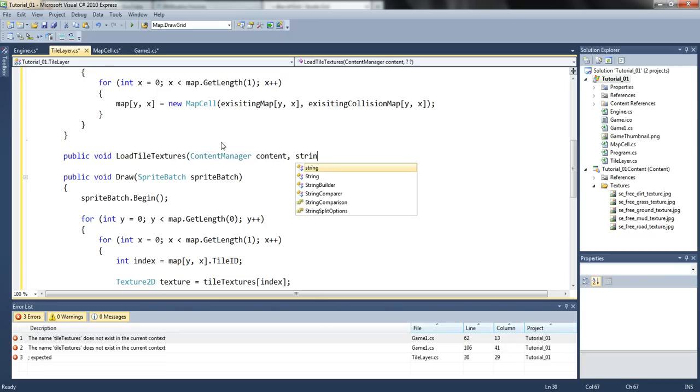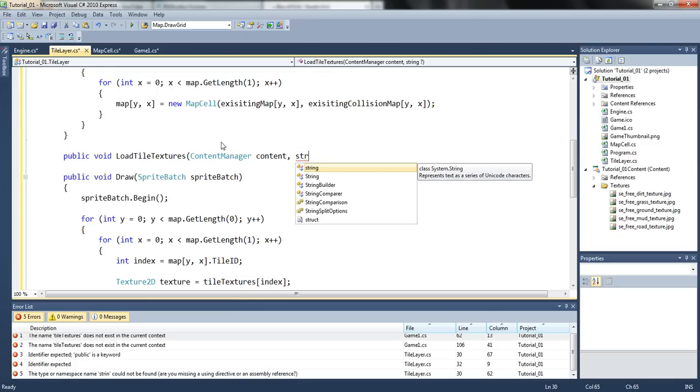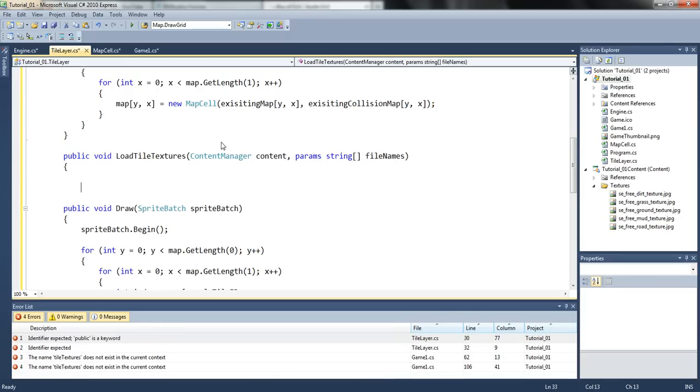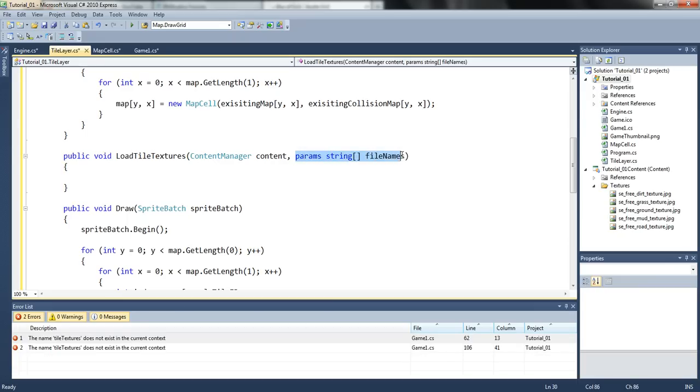So basically, this right here is a way to load a bunch of textures using an array of file names.